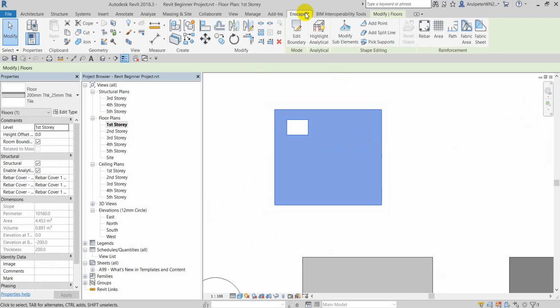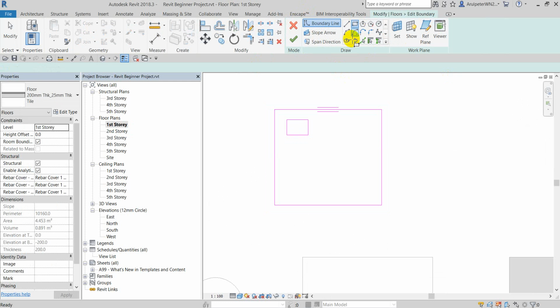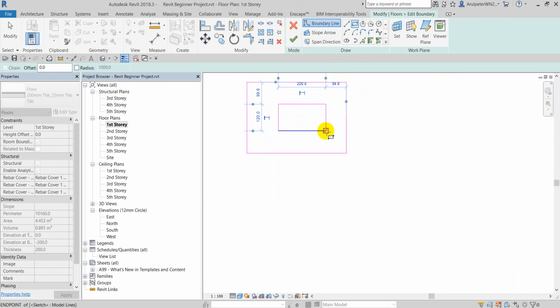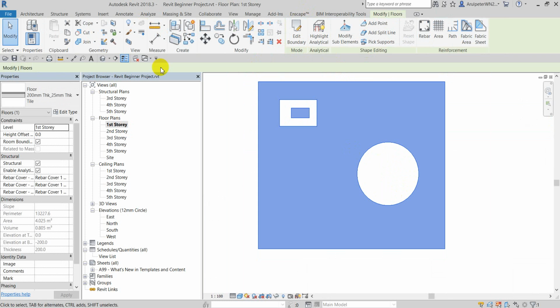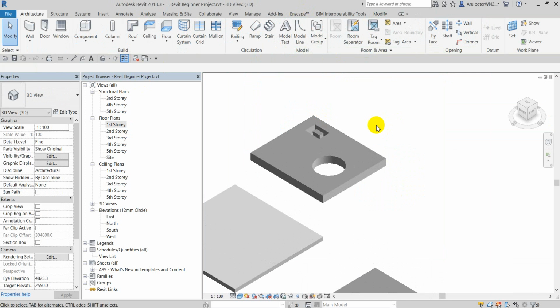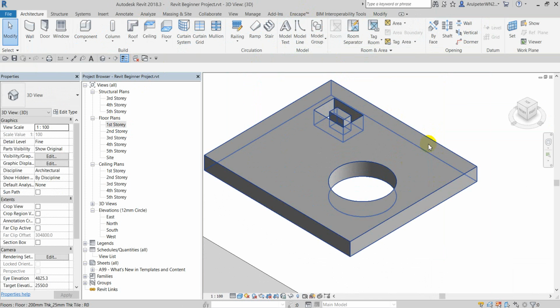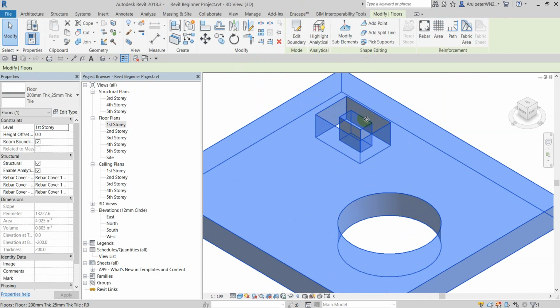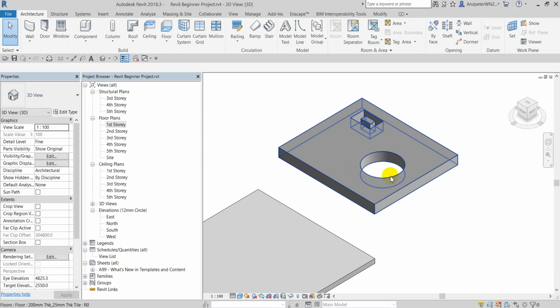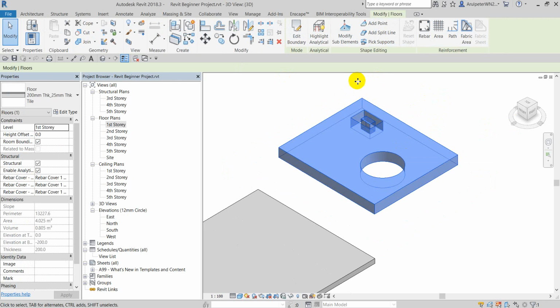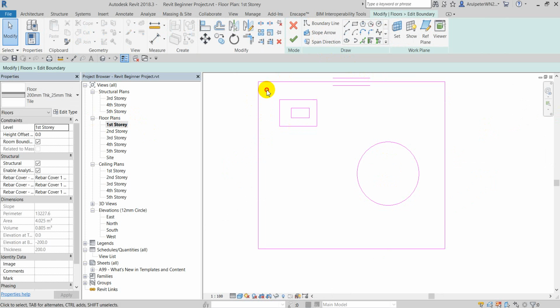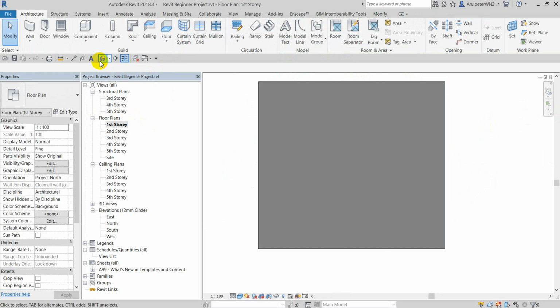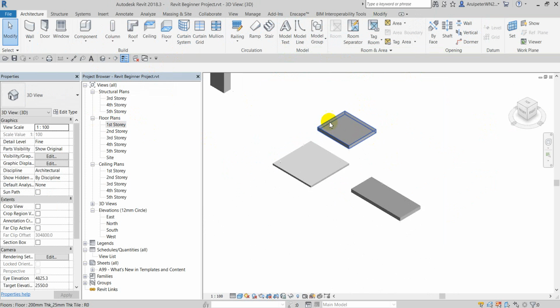After that, I'm gonna create 1 more rectangle here, and then 1 more circle here. Then after that finish, we gonna see here is solid, void, and then solid again. Okay, if you want to delete this void, go to the first story and then delete all of these 2D lines. After that, we will get back the complete floor.